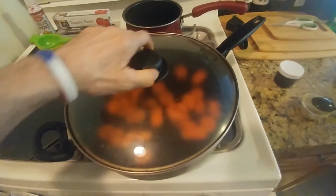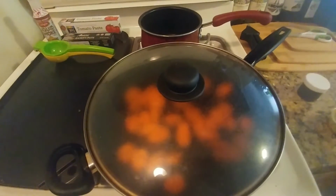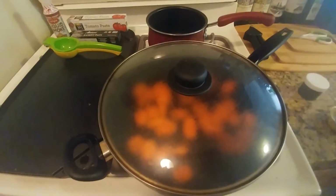But it really doesn't take long. This thing is actually 10 minutes or less. And it's really healthy. And if you don't want to eat it right now, you could just bag it up, put it in your refrigerator, or you could freeze it.